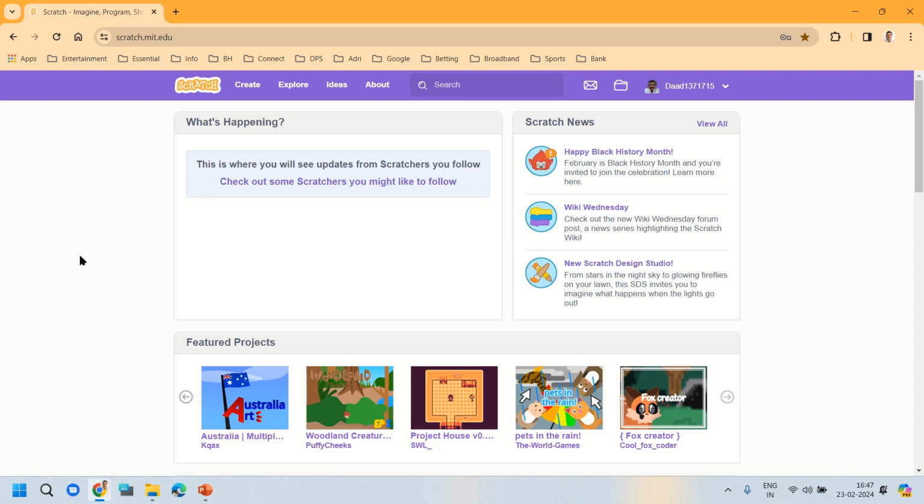I have opened Google Chrome, and in the address bar I have typed scratch.mit.edu. Then I have already made an account in this website and I have signed in. Now you can see my profile here, and now I will click on create.